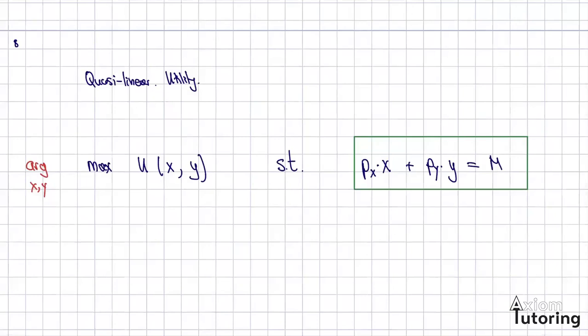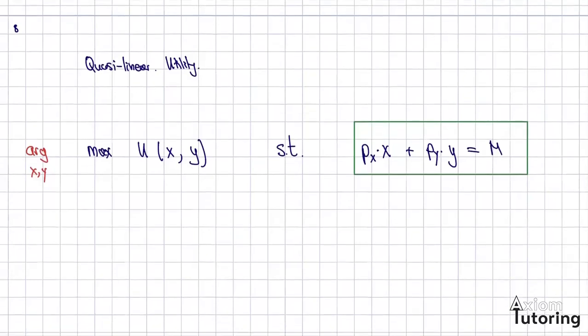Okay, so in this video, I want to talk about quasi-linear utility functions. So we're back to our consumer problem. We're trying to maximize some utility subject to a budget constraint, and the utility will take a quasi-linear shape, which my favorite way to explain is that it's quasi, so almost linear. So for example, a quasi-linear utility would be something like x plus square root of y.